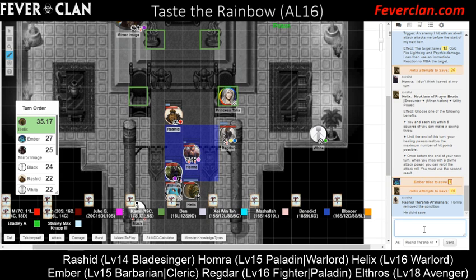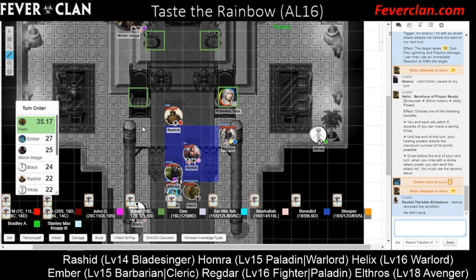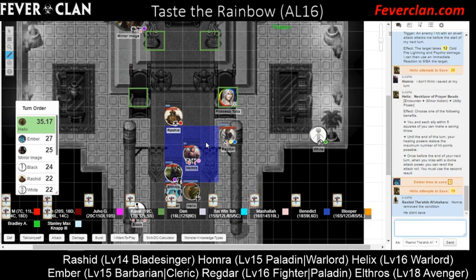Okay, so Emperor, do you have anything on you that is save ends? I believe you have, yeah, and can't stand up, save ends. I rolled a 1 against that. Sorry. Yep. Anything else, Helix? Okay, so that was my minor action. What do I want to do?